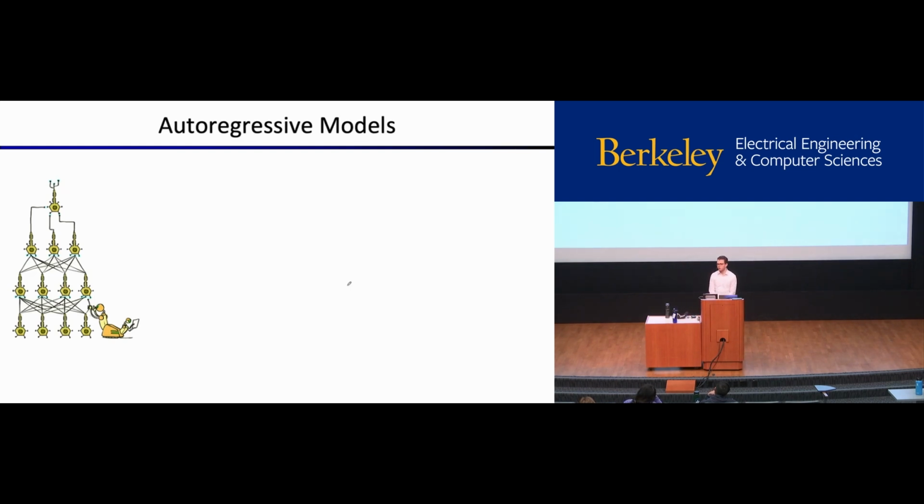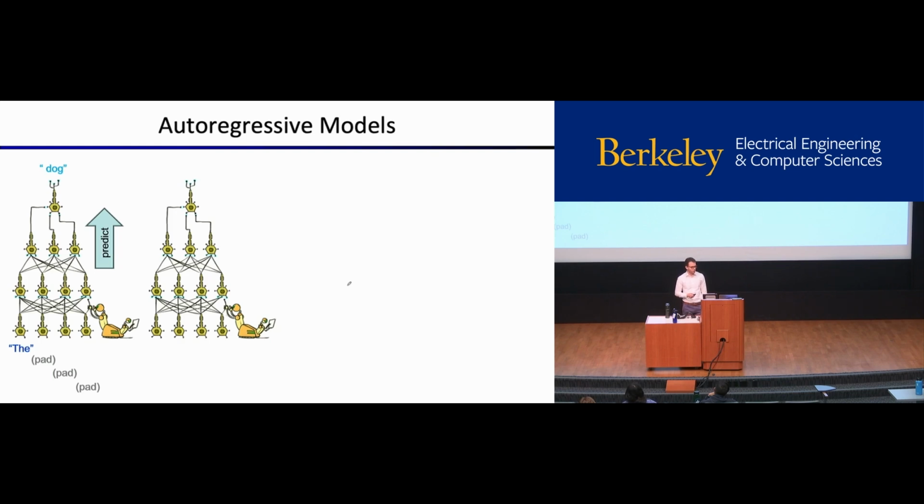The idea with an autoregressive model is you have to start somewhere. You put a word in, and you put a bunch of padding tokens, and then you feed that word into the network along with these padding tokens. You predict the next word, and maybe it predicts dog, right? Then you take the word dog, you make a second copy of the same network, and you feed the dog into the next network. This is really the same network as before, you're just using it a second time. And then you keep padding, and now you predict again. So it's called autoregressive because you're using past outputs as future inputs.